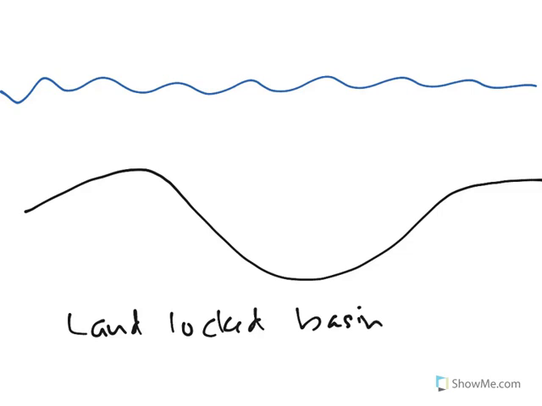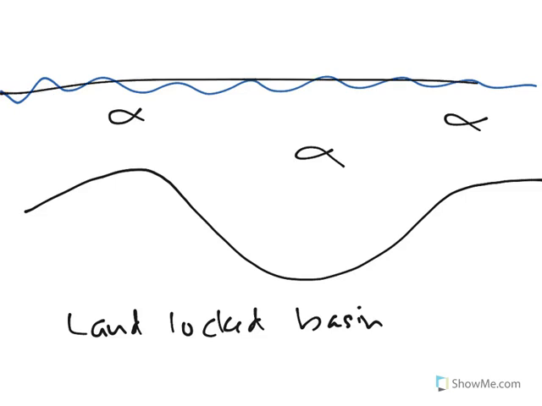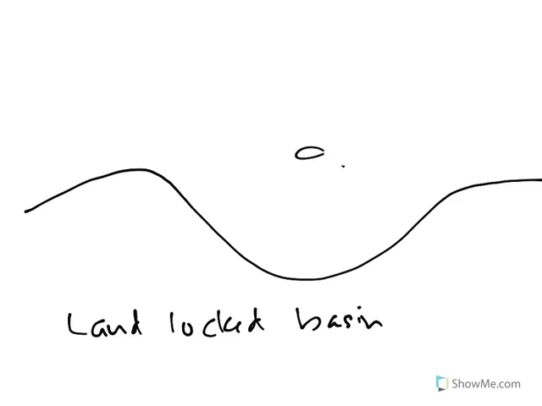So here we are in our landlocked basin. Sea level is high, and we've got fish swimming around. Let's say our Sarcopterygians, or our coelacanths, or excuse me, our Rhipidistians. They're swimming around, and life is good. But what's going to happen when sea level lowers? All right, so let's say here our sea level lowers, all right, and sea level now is restricted. We have our landlocked basin. Well, here we have our fish now.